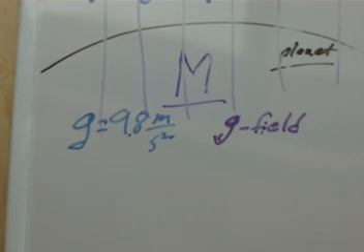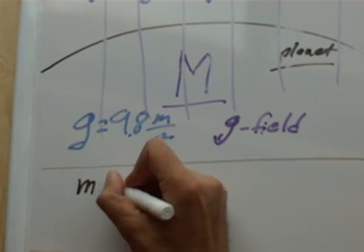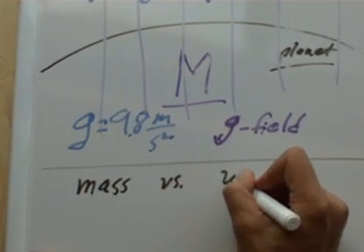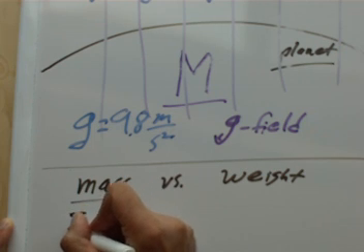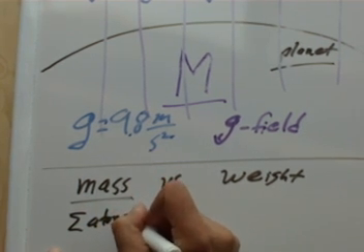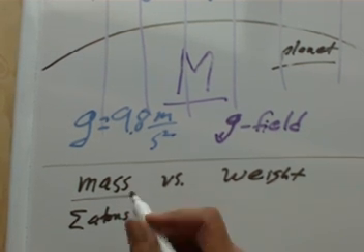Lastly, let me just say one more thing: mass is not the same thing as weight. So there are these two items here, mass versus weight. As I mentioned at the beginning of the video, mass comes from the sum total of all the atoms. Say you use the sigma symbol for sum, and you summed up all of the mass of all the atoms that something is made of. If it's a car, there's going to be a lot of iron and glass and silicon and things like that. And if it's a ball, it'll likely be made of some sort of hydrocarbon if it's plastic and so on. Whatever those constituents are, they all have masses because they're made out of protons and neutrons and electrons. And if you sum all those together, in the ball or the airplane or the car, that's where an object's mass comes from.